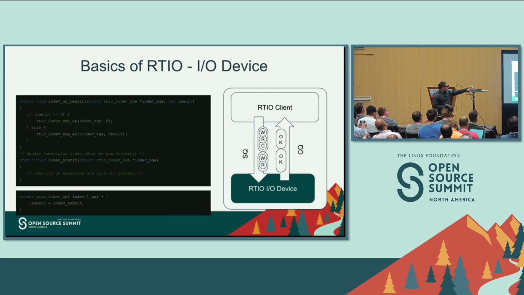What you need to define primarily is the IODev API that consists of a single function called submit. It needs to kick off the process in a non-blocking fashion. Think of it as just starting a read operation, and you return. Now, through a callback context, ideally an ISR directly, so that you minimize the overhead, you just provide the result. You say IODev SQE OK, and that's going to generate the completion event so that the application can then use it. And you return. That's how this works.